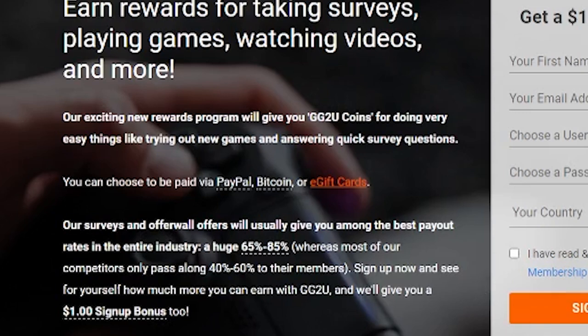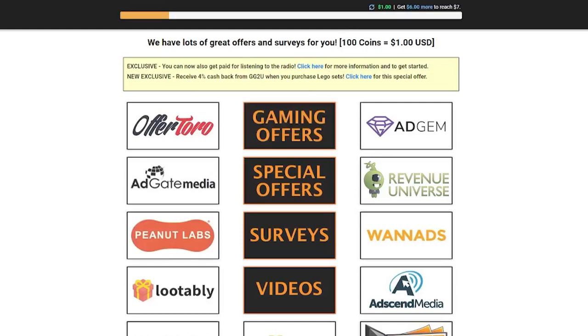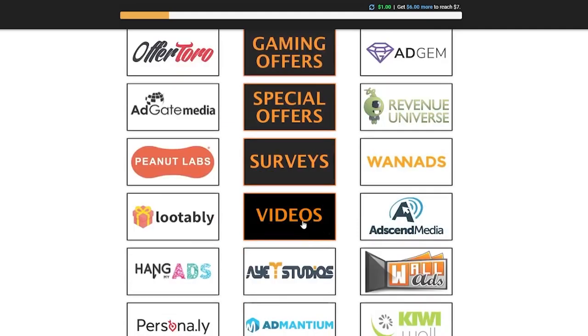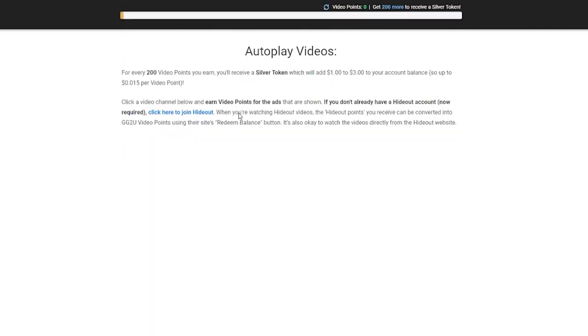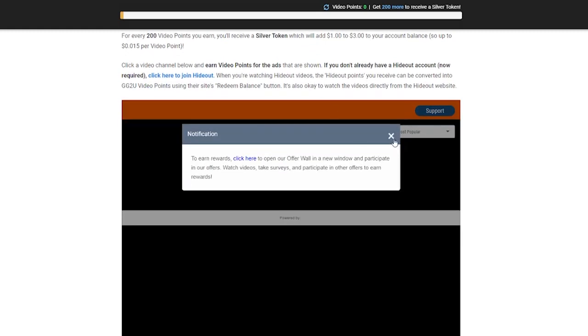There are a lot of payment options available to you. If you're into crypto, Bitcoin might be a neat option, but if you're not super tech savvy, we'd recommend sticking to PayPal since that's more convenient. Once you're on the main page, you can see a list of websites — these are all the sites you can use to make some quick money. There are also games, surveys, and videos. Let's take a look at the video section first. You just need to click on the video button and you'll be redirected to a page where you choose which videos you want to watch. There are different categories like tech, celebrity news, fashion, food, and lifestyle, so everyone can find something that suits their taste.